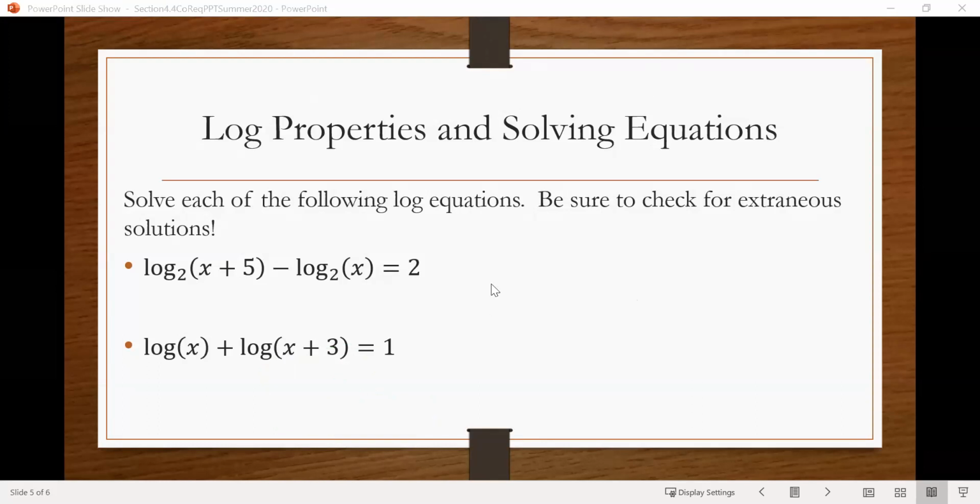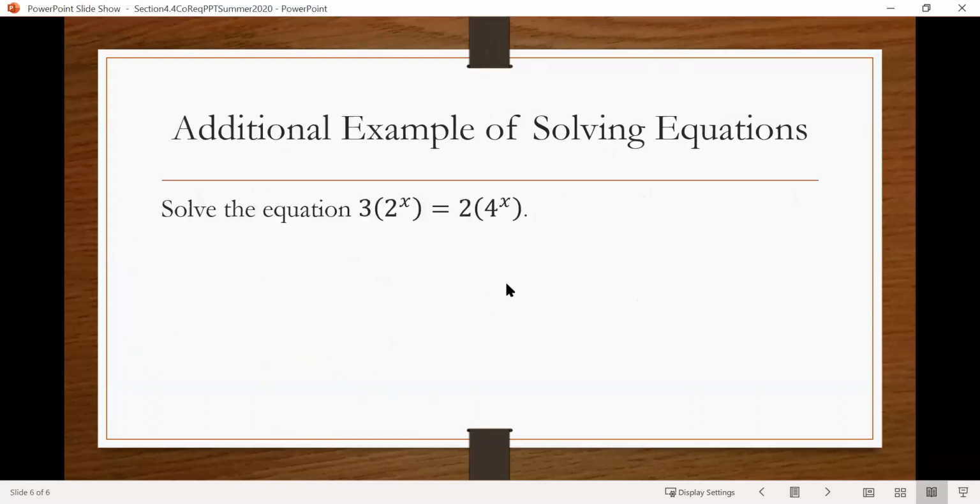All right, so let's look at the next one. Or one more. So here, we're asked to solve this equation. We have 3 times 2 to the x equals 2 times 4 to the x. And at first, it's not really clear what to do because stuff's being multiplied on the left and the right. We can't multiply the 3 and the 2 to the x because of the exponents, and same thing here. So, what could we do instead?